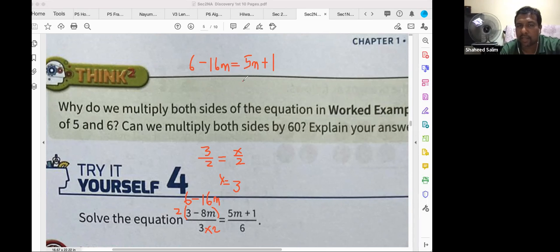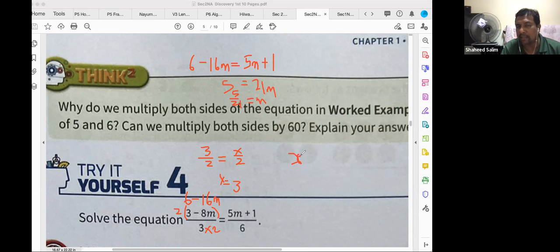Now bring this over that side, you get 21m. Minus 16, bring over, becomes plus 16. Plus 16 plus 5 is 21m. Bring this one over down there, 6 minus 1, 5. You want to find what's m? You divide by 21, divide by 21, 5 over 21. Now some of you may have a problem with this concept. So how to explain to you? Very simple. Okay, I give you the next one.